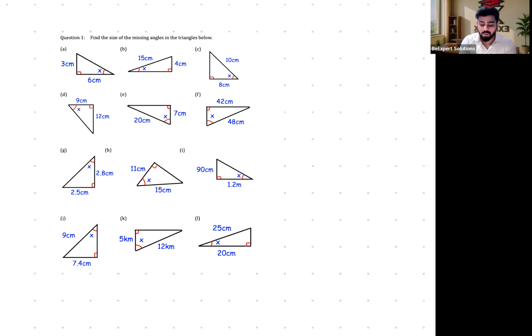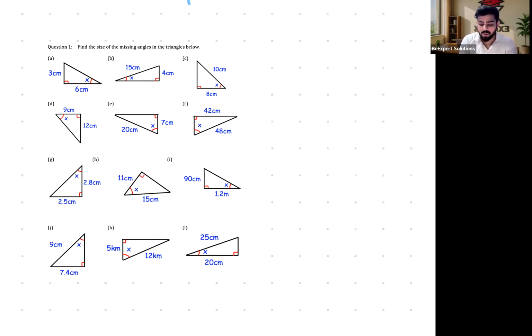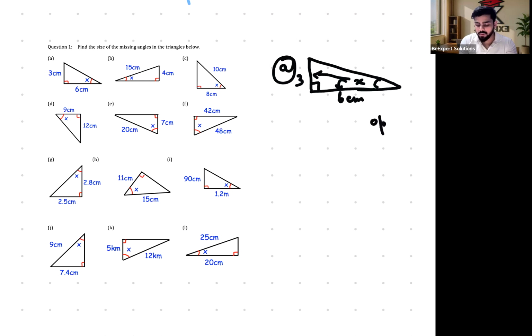Like you see, in this you don't have to find out anything but the angle. So if you talk about the first part A, where the figure is easily visible to you like this, this is 90 degrees, this is 6 centimeter, this is x, and this is 3 centimeters. Okay, so this is opposite, this is adjacent given to you. So again, opposite over adjacent is basically tan, you already know, and the angle is x given to you.